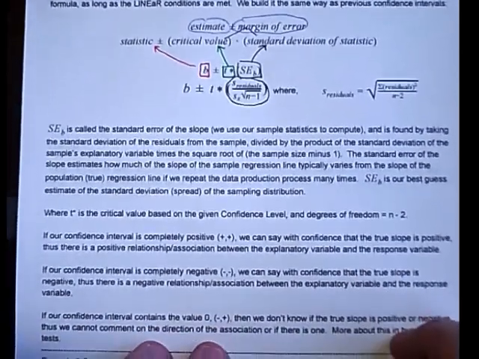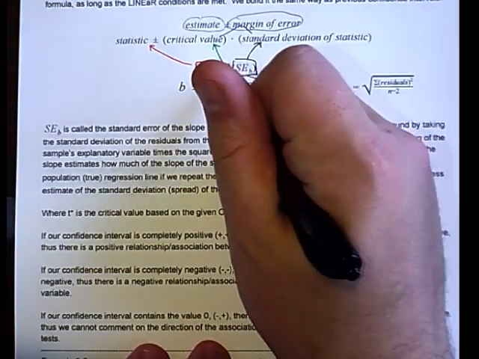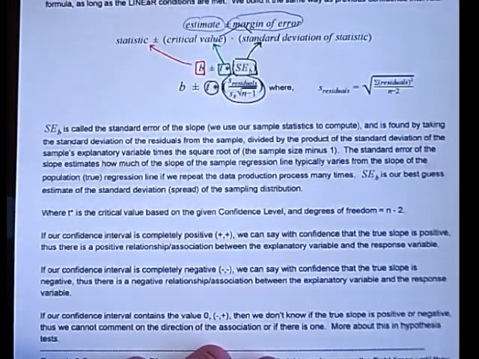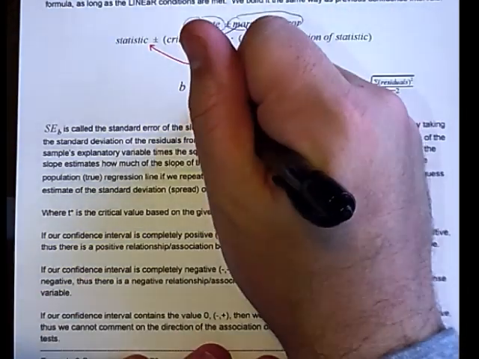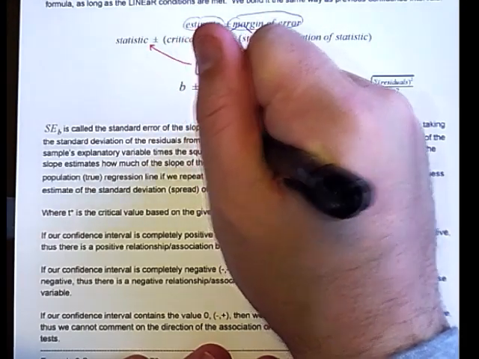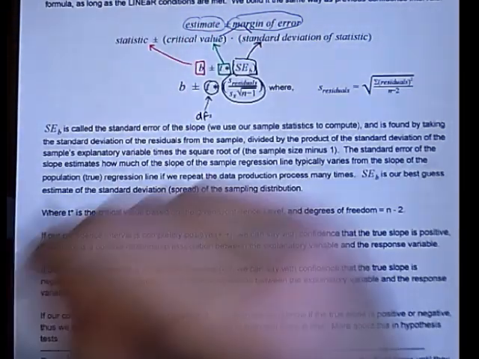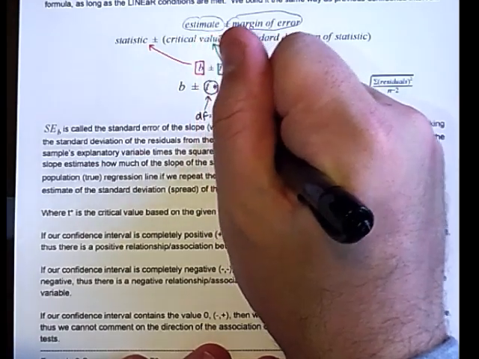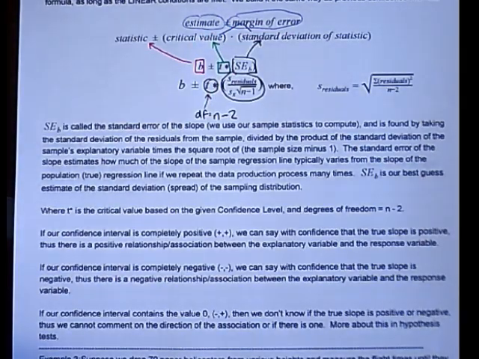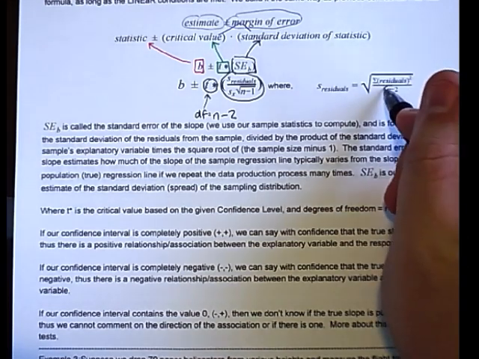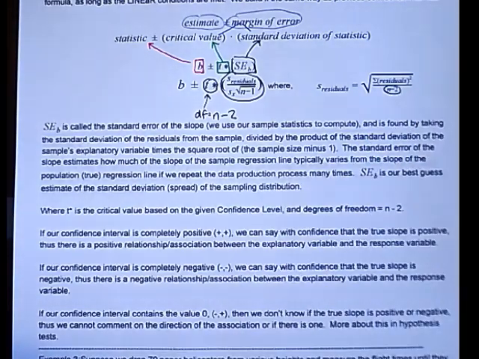Okay. Now, when we look at the t star, remember, that's going to be based on degrees of freedom. But here, since there's 2 different variables, something on the x-axis and the y-axis, instead of n minus 1, we're going to use a degree of freedom of n minus 2. And that's also kind of why, in this part, the standard deviation of the residuals depends on two different variables to get a residual. So that's why that has an n minus 2.